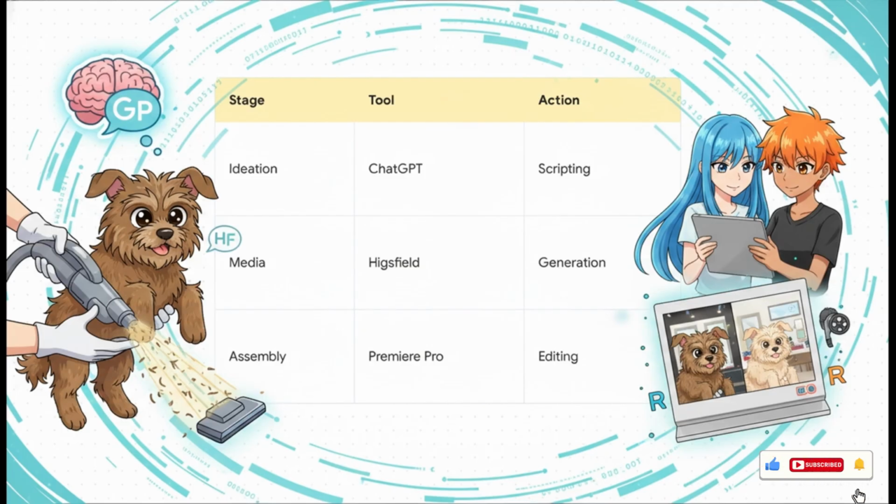To actually build it, he used ChatGPT to script out that exact 6-phase formula. Then he used an AI video tool called Higgsfield for the visuals. And a huge pro tip here, by feeding reference images into Higgsfield, he managed to keep the exact same scruffy dog visually consistent across all the different clips. After that, he just stitched the whole shebang together in Premiere Pro.